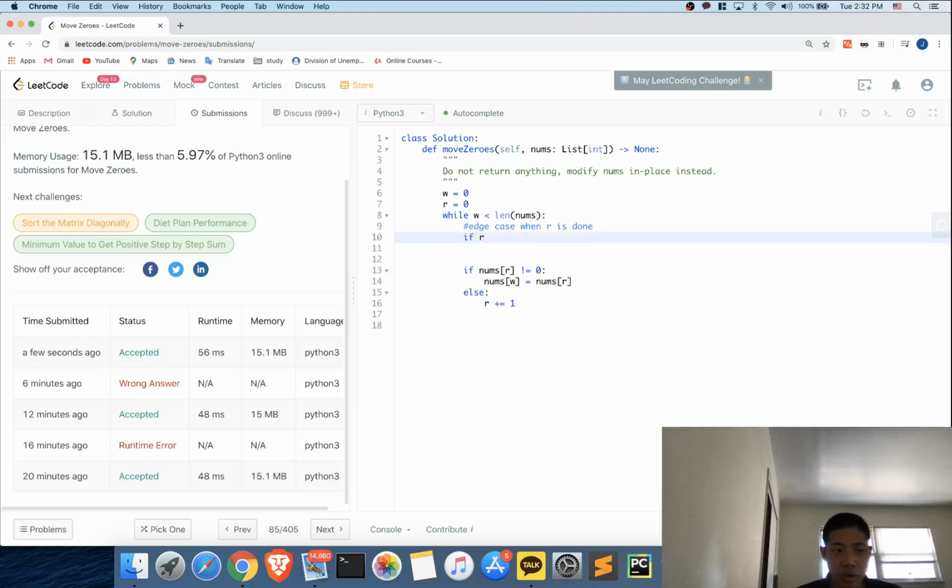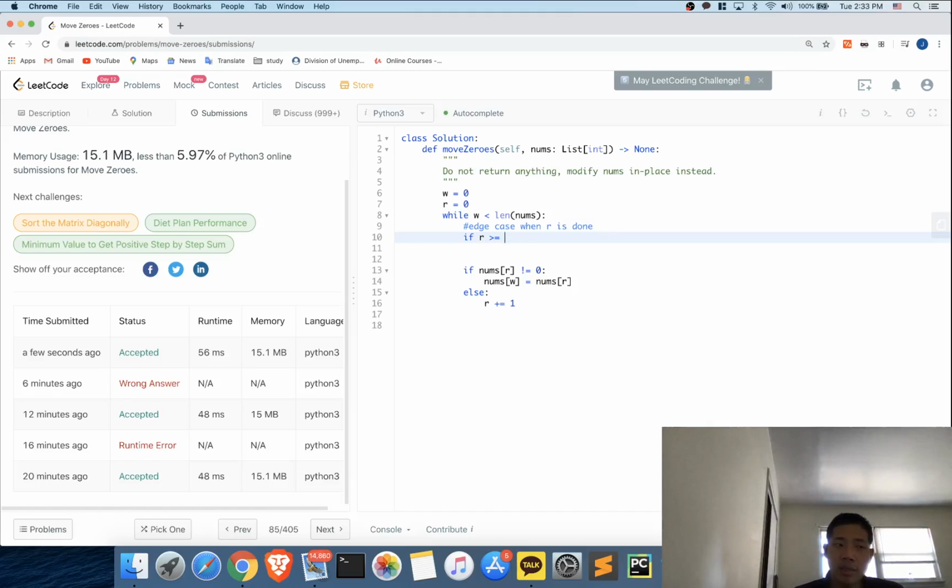This is kind of similar to the pointer method we have used. This is actually exactly the same as the pointer method. The difference is that we used a for loop before and we're using a while loop, but this is more intuitive with read and write.